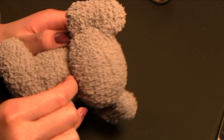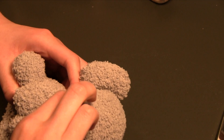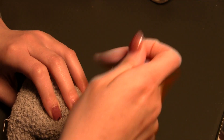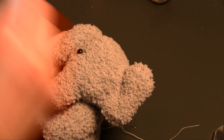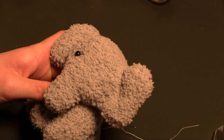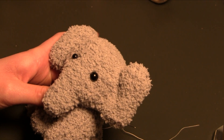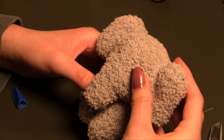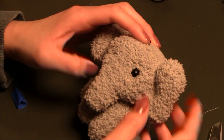I think it's really cool how this plushie doesn't have a ton of extra pieces to sew on, and most of the work is done when making the head and the body. It makes it feel like it's going a lot faster, and it's super cool to see it come together. One of the last things I did was glue on some eyes. I wasn't sure which size bead to use because I think all three of them could have worked, but I ended up choosing the medium size. I didn't anchor stitches under the eyes to create dimples like I usually do, which admittedly makes the plushies look really cute, but I was too lazy, so I just used a lot of glue and really pressed them into the head to try and fake that.